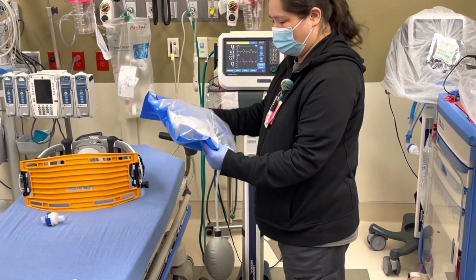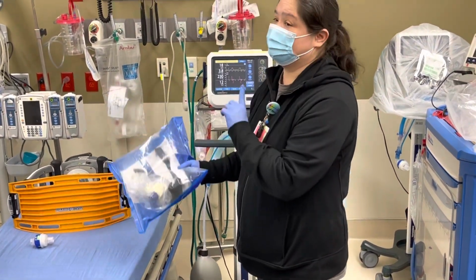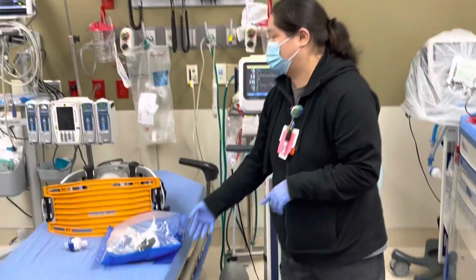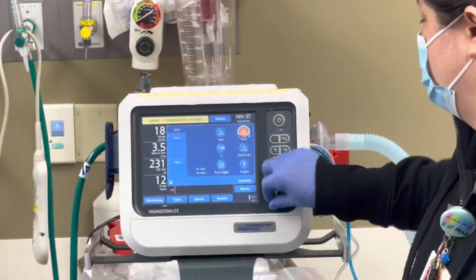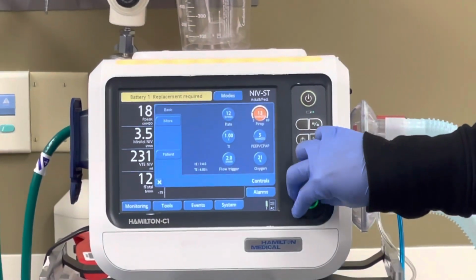So I don't want to do CPAP on this one, but this is going to be BiPAP. If you want to do CPAP on this one, you just click over to CPAP. Yeah, because it won't let me go any further on this one.